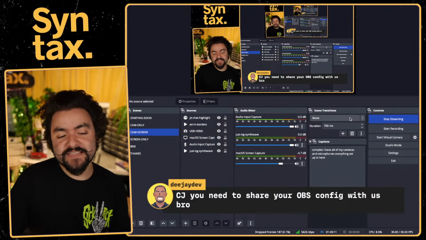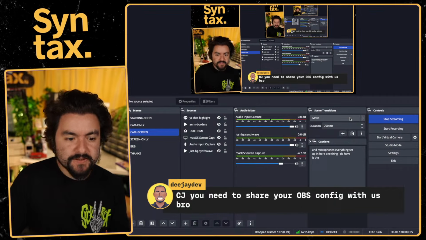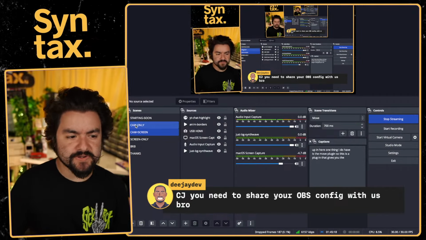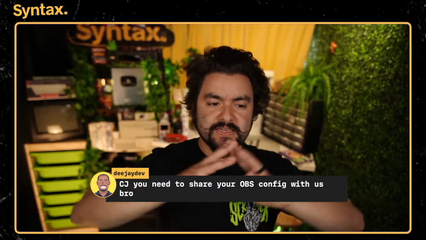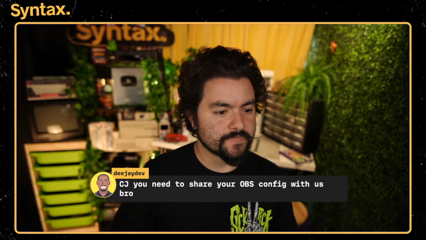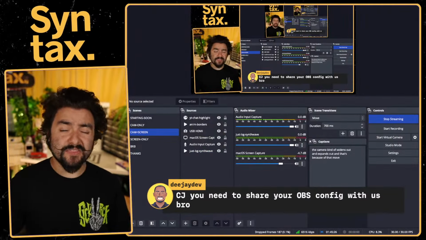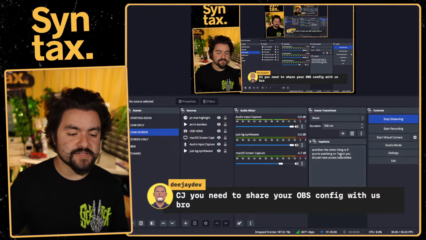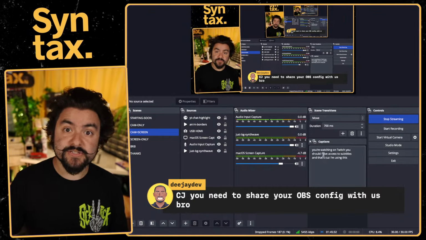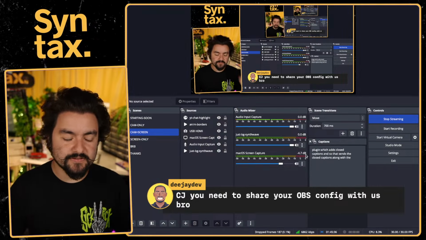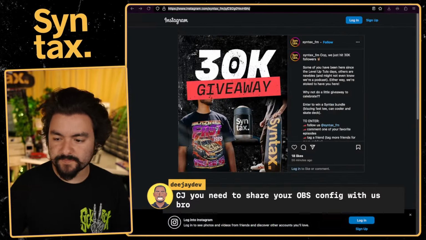One thing I do have is the move plugin. So this is a plugin that gives you the move transition. So you'll see when I go from this scene to this scene, the camera kind of widens out and expands out. And that's because of that move transition. And then the other thing is, if you're watching on Twitch, you should have access to subtitles, and that's because I'm using this plugin, which adds closed captions. And so that sends the closed captions along with the stream, so that way you can look at them directly on Twitch. But yeah.